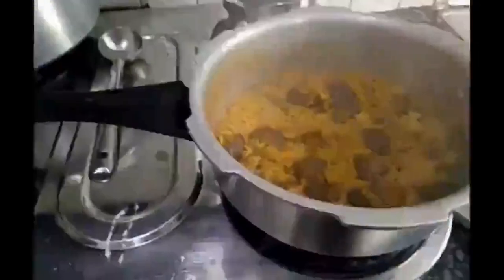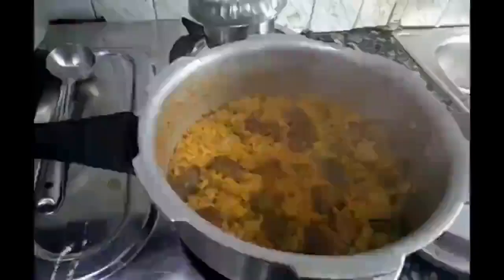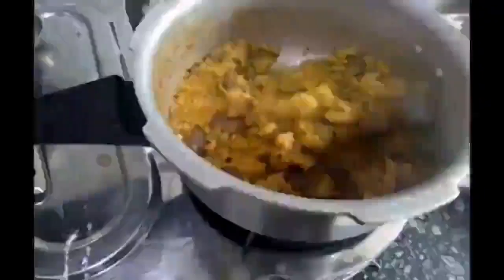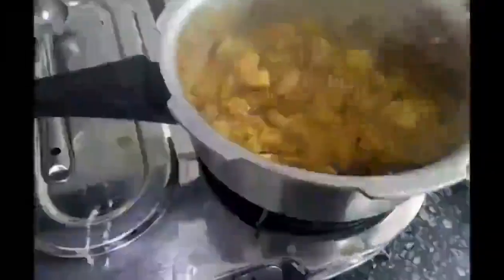Wow, the vegetables are well cooked. See, the vegetables and the dal have mixed really well. The gas is off. Now I'll just give a stir to check how the vegetables and the dal have cooked. And it has cooked so well. It's got mixed along. Okay, the water consistency is also fine. If you want more water, you can add more water at this stage. Now we'll add the pepper and jeera powder to it.